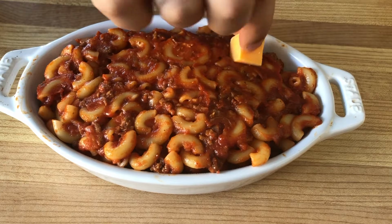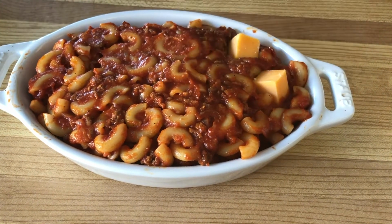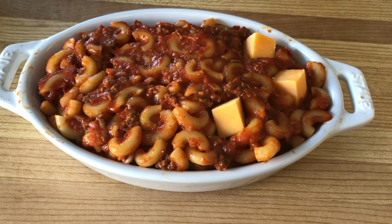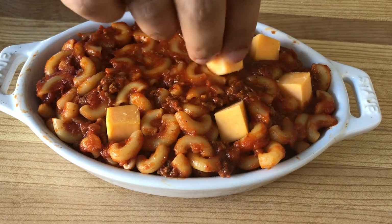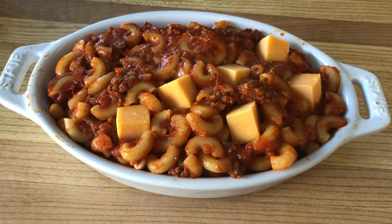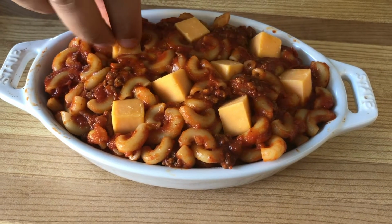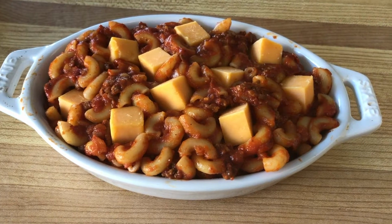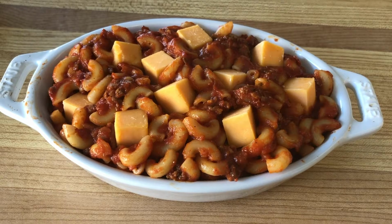So now just stick in our cubes of cheddar. That's gonna be a really fun treat when the pasta bakes in the oven and the cheese melts in these little clumps. I personally love taking huge bites of that cheese with all that pasta and sauce. And it looks really cool too, I think. And that's it. Now transfer this to an oven at 400 degrees for about 10 to 15 minutes.